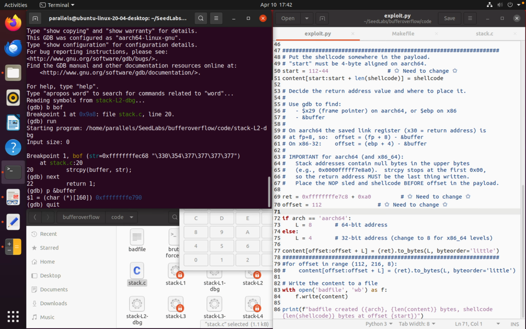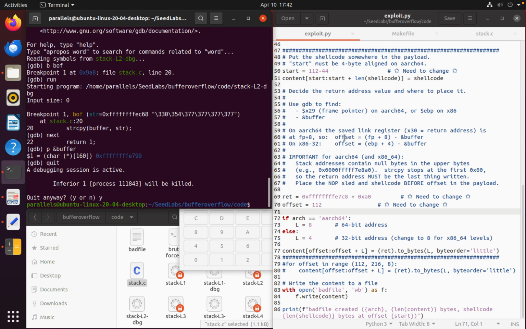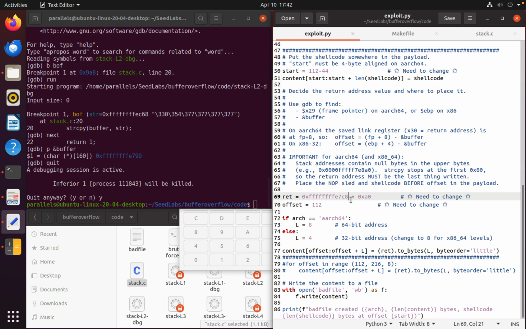So first we quit this GNU debugger, and then we also need to modify the buffer address in the return address slightly. So for example, we now directly do 790, and we also plus this 100. Similarly here, 112 minus 44 equals 68, because we only know the buffer address will be between 100 to 200.